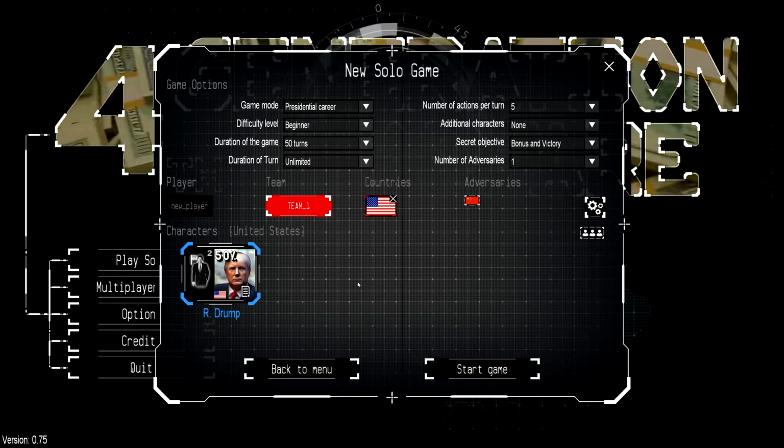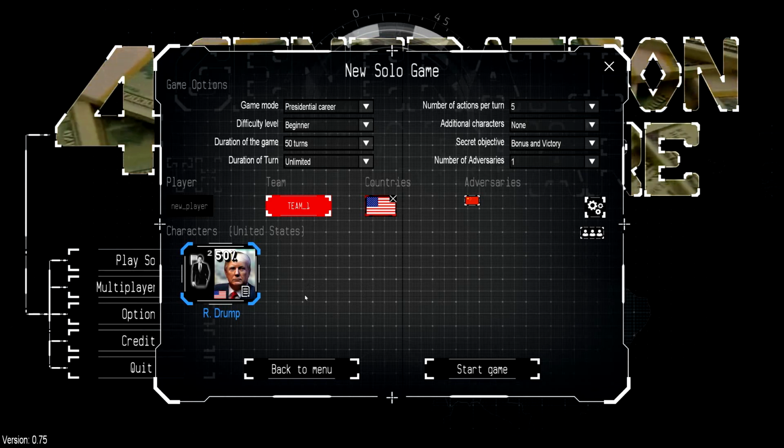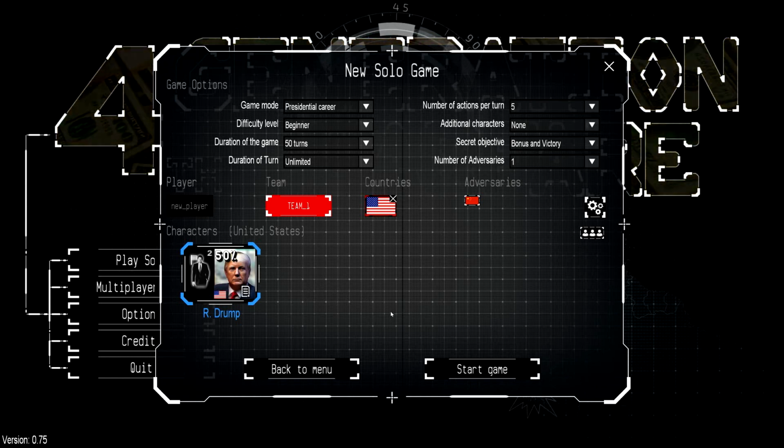Who is our key character? I'm not going to say it looks like anybody. Don't know what you're talking about. If this character loses their life or their power, then we lose the game, no matter what the score is.